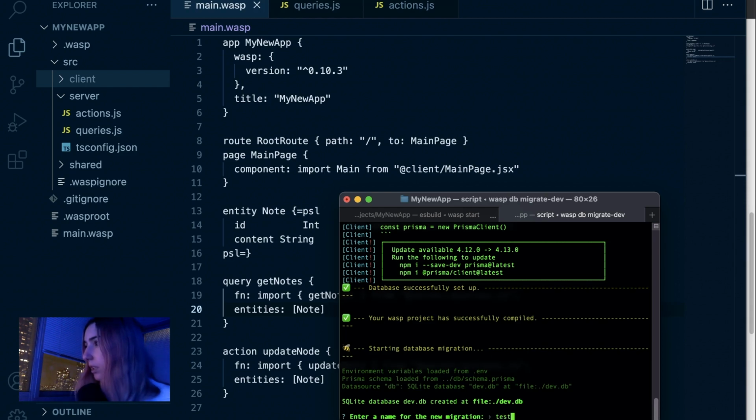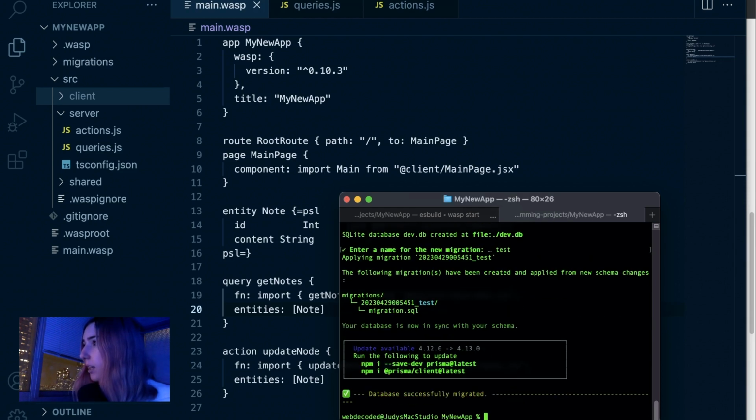I would say just test, and it's updating the schema. Now we get the message that the database has been successfully migrated, and let's run Wasp Studio.